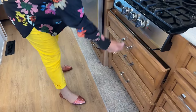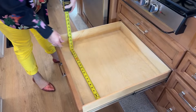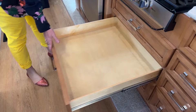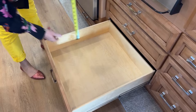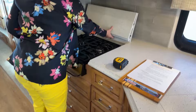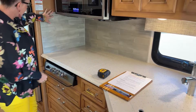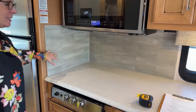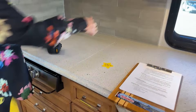Look at this drawer storage — so much room here. These are great full-extension drawers. We've got 24 by 23 inches, with just over four inches of depth, and then there are two of these drawers. The deeper one is about seven inches — great for frying pans and cook pots. Tons and tons of space. Not only do we have a ton of countertop space, but we have this beautiful tile backsplash — really subtle, high-quality looking, and very easy to clean. This counter is 68 inches wide and 26 inches deep at the narrowest point.